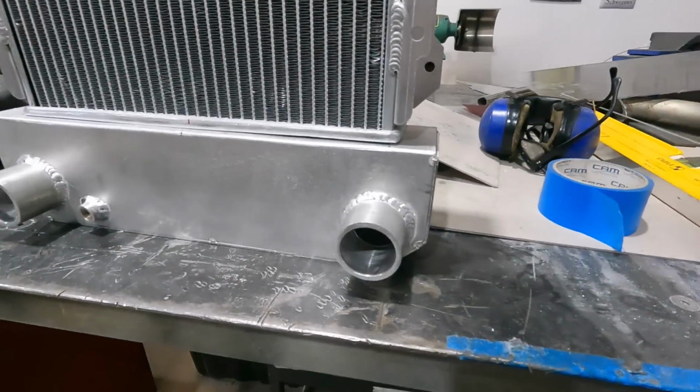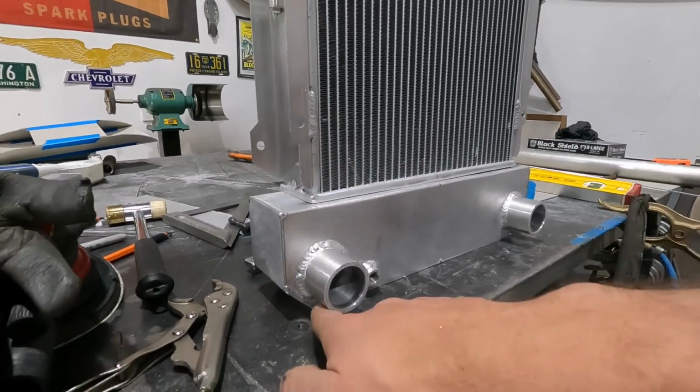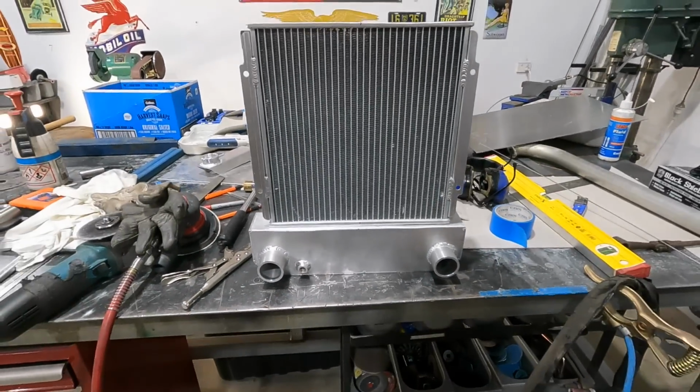So it actually is quite nice. It's got a nice big bit on the bottom, and then kind of comes around here. We got our little drain plug there. So now we're just going to weld this in.